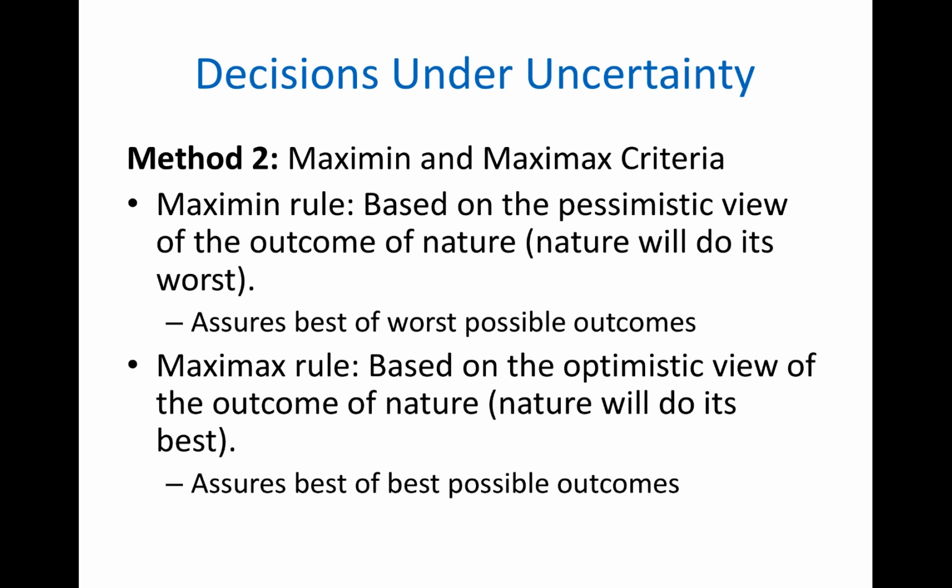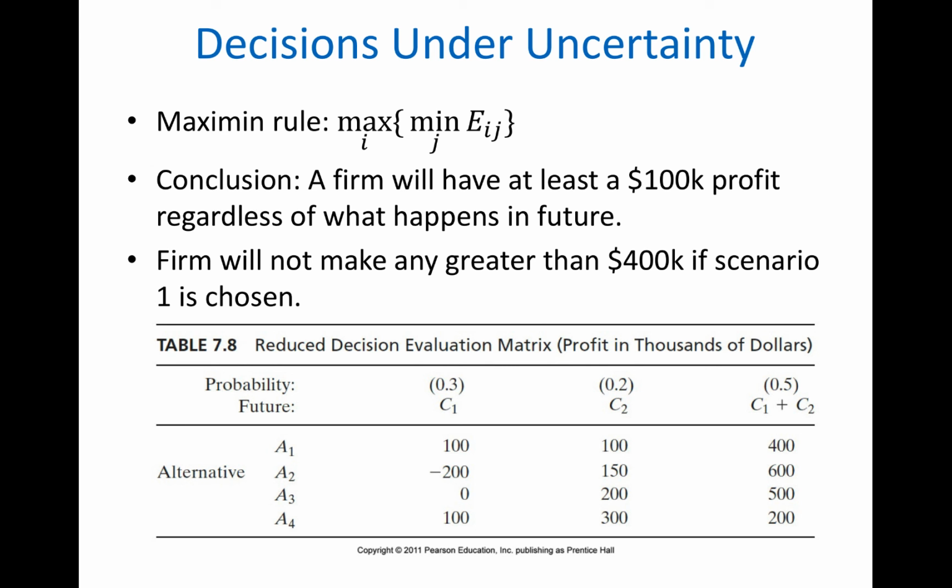The second method of making decisions under uncertainty, when you don't have probabilities for the future events, is maximin or maximax criteria. In maximin criteria, which is a pessimistic approach, we pick the alternative that provides us with the best worst case scenario. So we find the minimum outcome from each alternative and find the maximum of those values, and we see what alternative is associated with that maximum. When we get to an example, this seems to be much easier than in definition. In maximax criteria, we try to find the best case scenario of best possible outcomes, and that's why we call this an optimistic approach. So let's look at this example that we saw earlier.